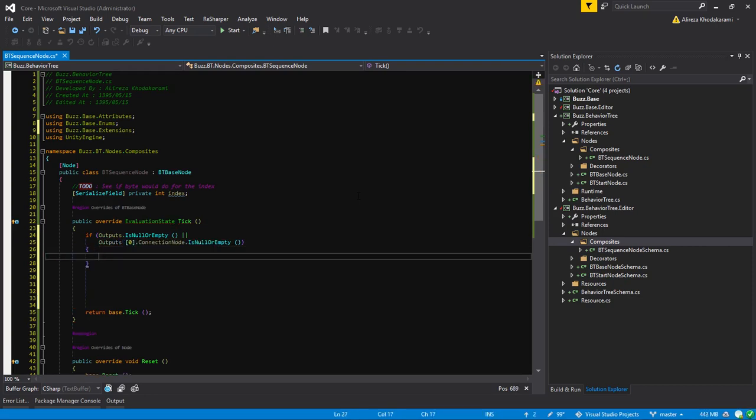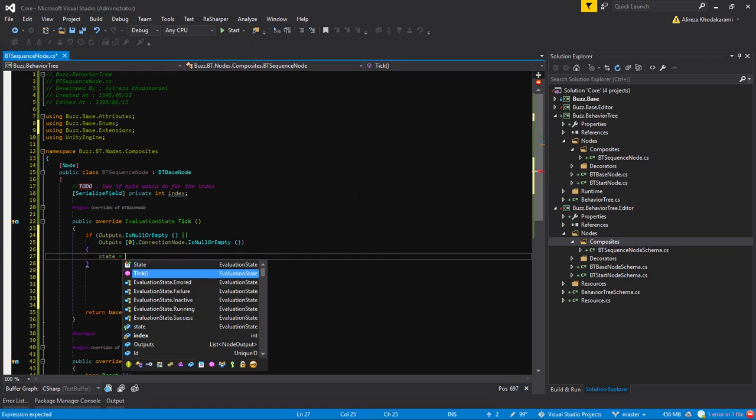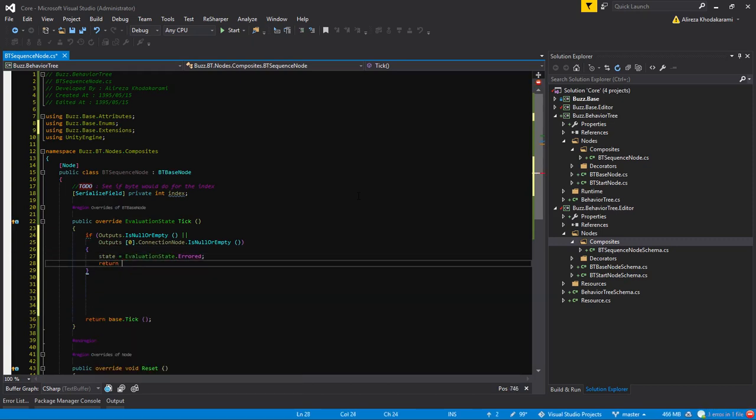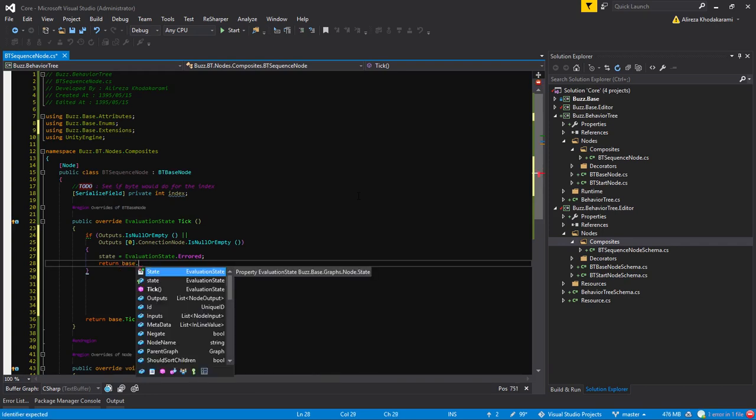So we set our state to error. A sequence without anything means error. We return base dot tick.